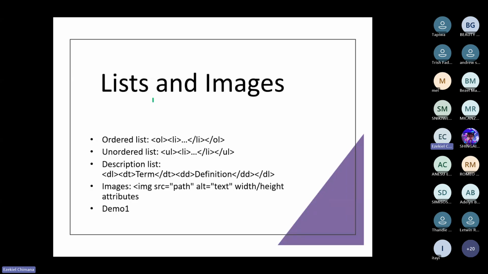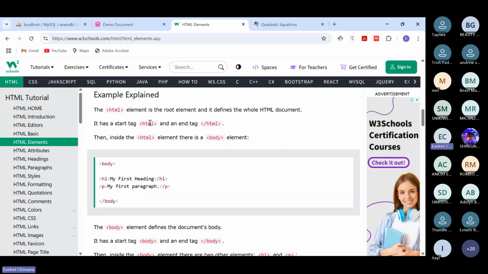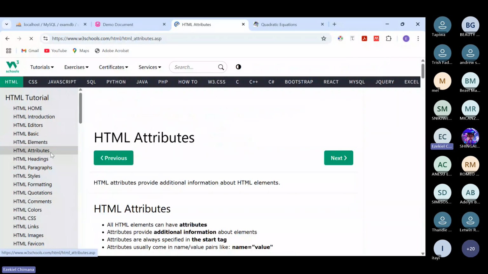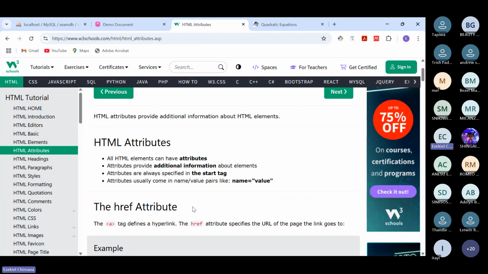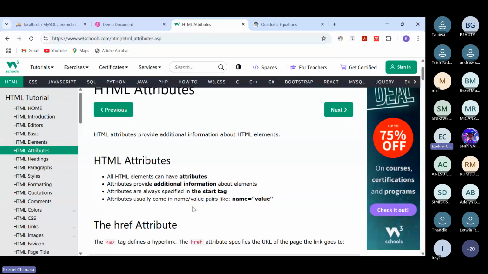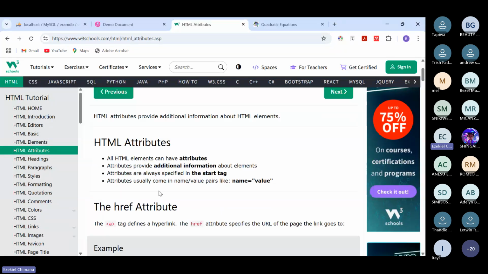So before looking at lists and images, which are also some of the HTML elements, and forms too, maybe there's something which is very, very important, which is the attribute. Maybe if we can talk a little bit about this, it will help us whenever we talk about any other thing later. So the HTML attributes provide additional information about HTML elements. It's as good as they describe the HTML elements, or you can use those attributes maybe to pick the HTML element, something like that.